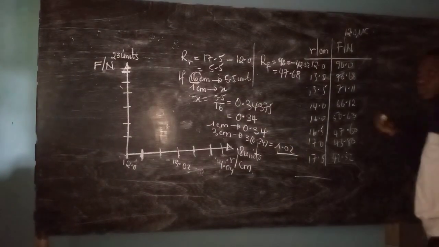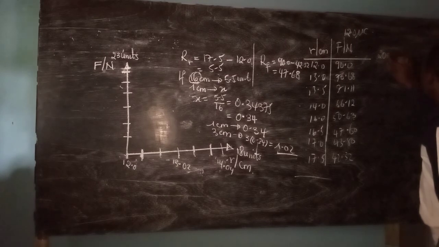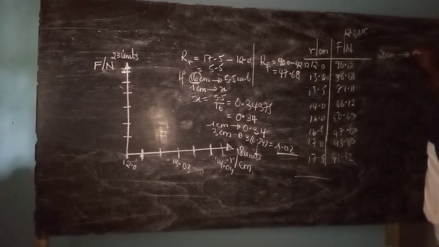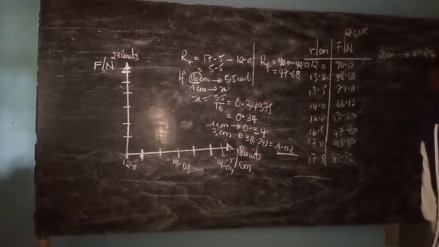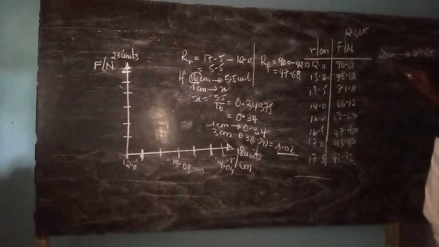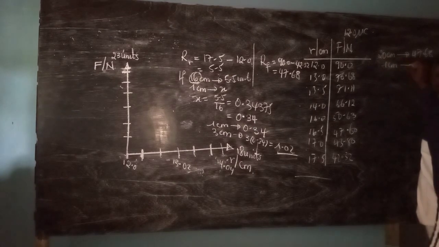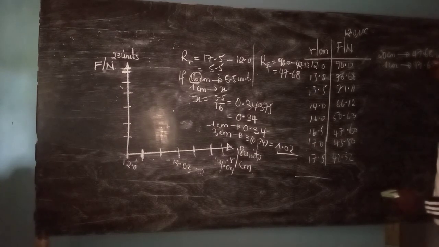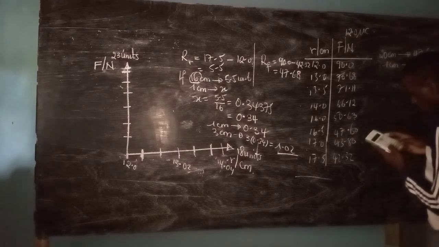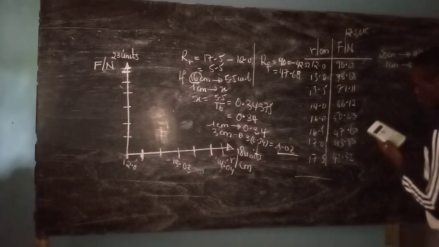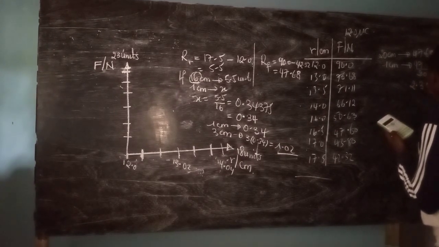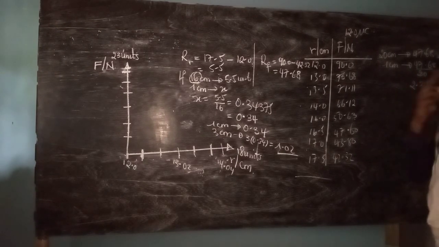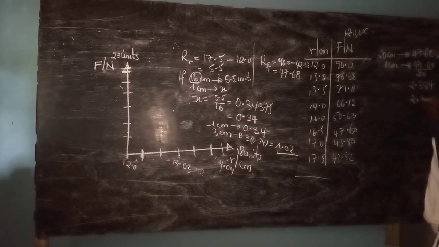So let's say I choose 20, right? So it means that my 20 centimeters is representing this full scale. This is my range. So it's 47.68. Once I have this, I now calculate for 1 unit. It means that 1 centimeter will be equal to what? So 1 centimeter will be 47.68 divided by 20. I'm going to have 2.384. Like I said, you always round it to the nearest 2 decimal places. So I'm going to have 2.38.